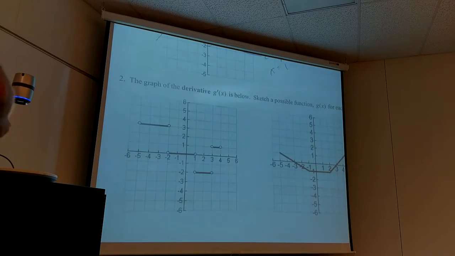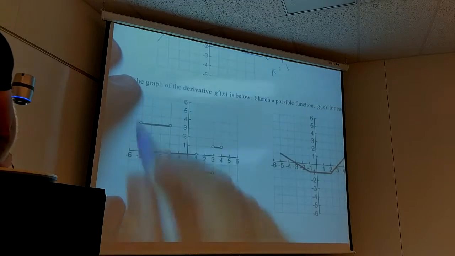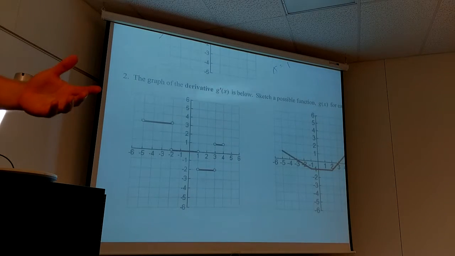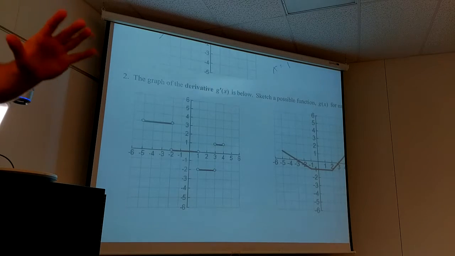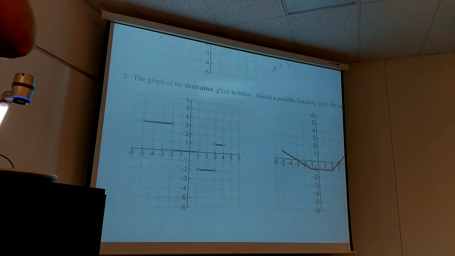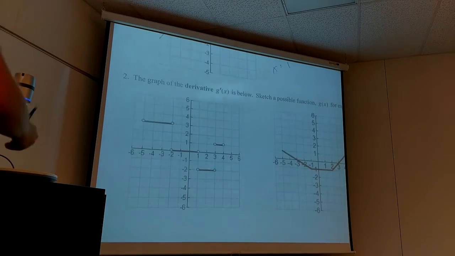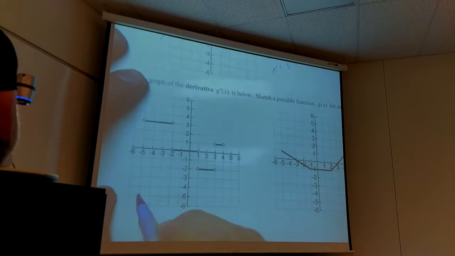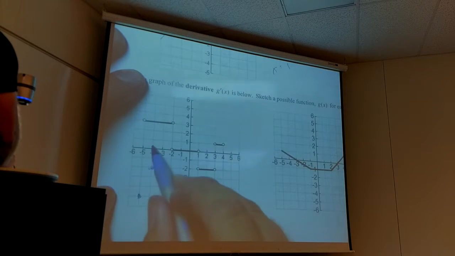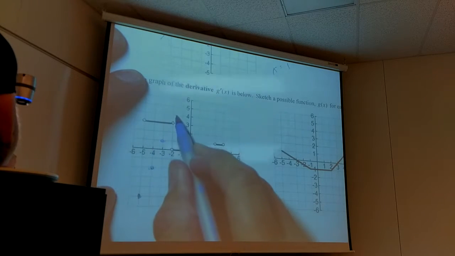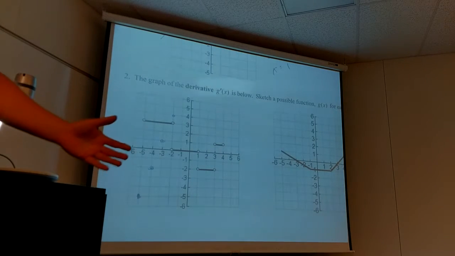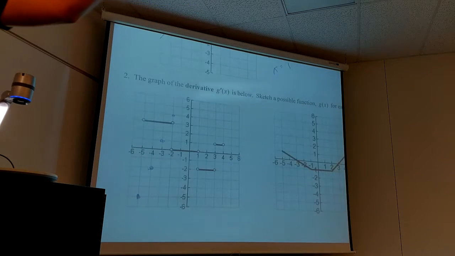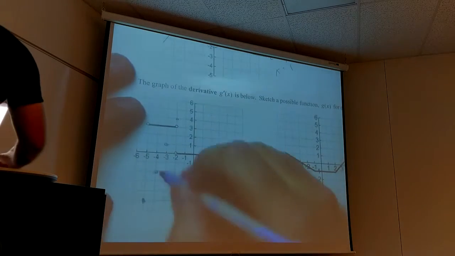So what would G look like? For example, I can pick anywhere to start. So I'm going to pick down here because I know the slope is 3. I want to give myself enough room for this to fit. Does that make sense? I'm not sure exactly what your attempt looks like, but I don't blame you if it's not quite right. So I'm going to start, I don't know, down here. My slope is 3, so I'm just going to go 1, 2, 3 over 1, and repeat. How do I know this is a straight line? Because the slope doesn't change throughout that whole interval. That's a straight line. So that's part of it.